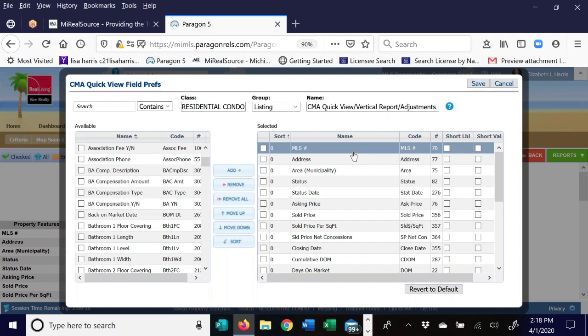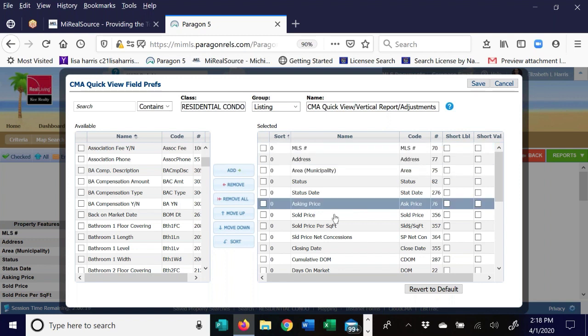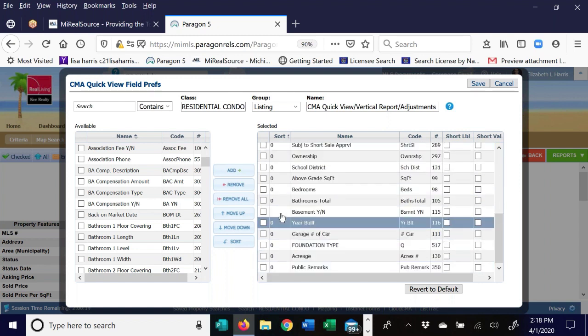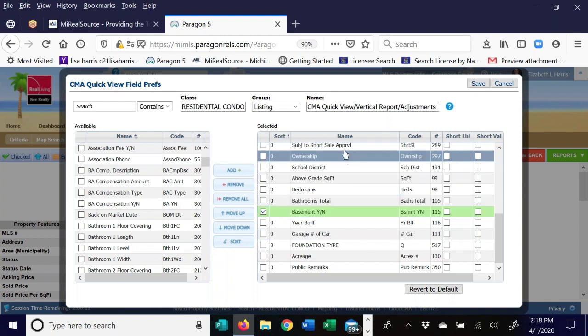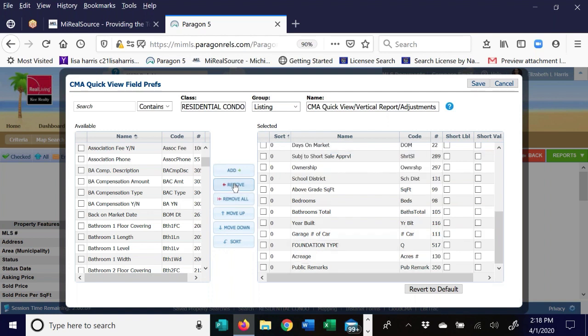You can also remove things. If there's things here that you don't want on here, same step. You're just going to check mark it. And instead of selecting add, I'm going to select remove. Now be careful, right underneath remove, there's a remove all. So if you select that, you're going to lose everything. So make sure you just hit the remove once and it will drop it back to your left side of your screen. So very easy to do.